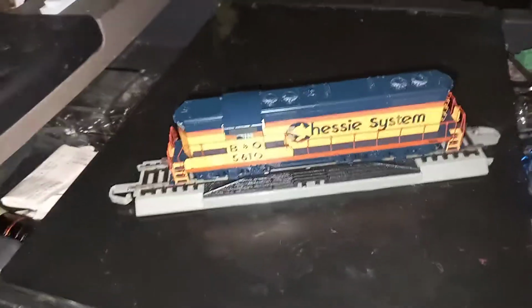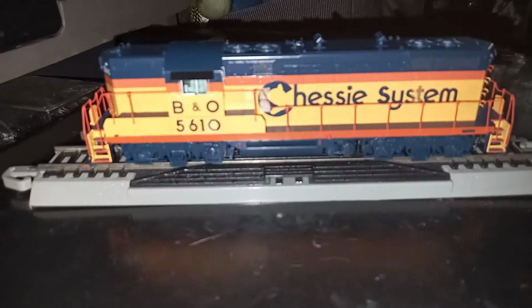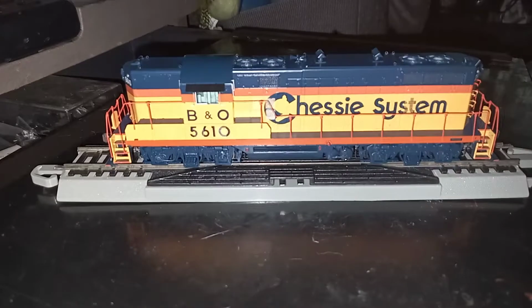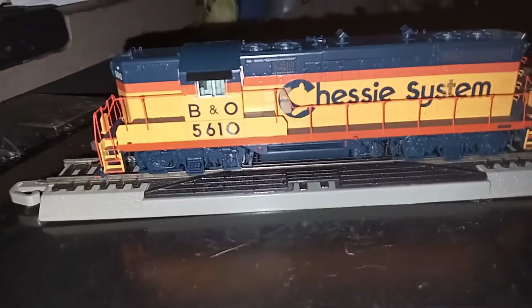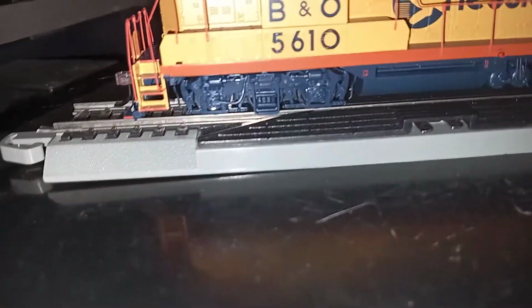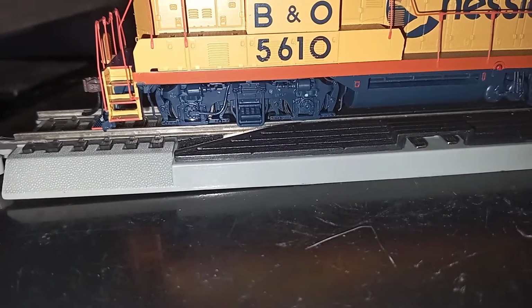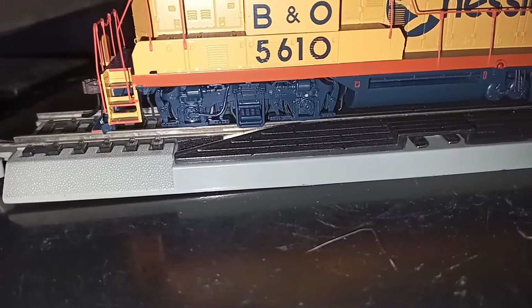We are checking out the new Athearn GP-7 Genesis Tsunami 2 with LEDs. Good looking model. Here's the side shot. You see all the under truck detail, the sanding lines, speedometer, the leaf spring pack, Bloomberg type B trucks.